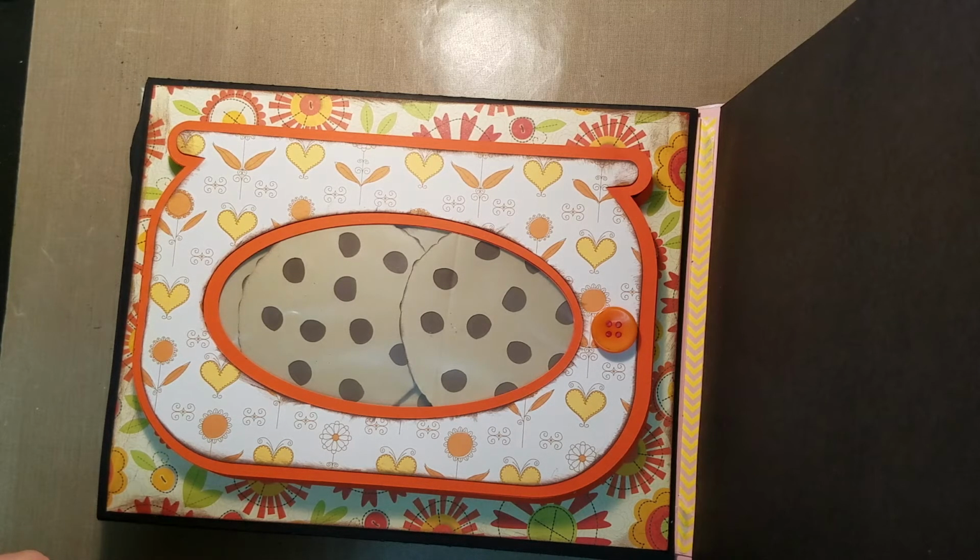Okay, so you can open your door with your button. Have your cookie recipes inside there. And there you go. We're done with page number 5.